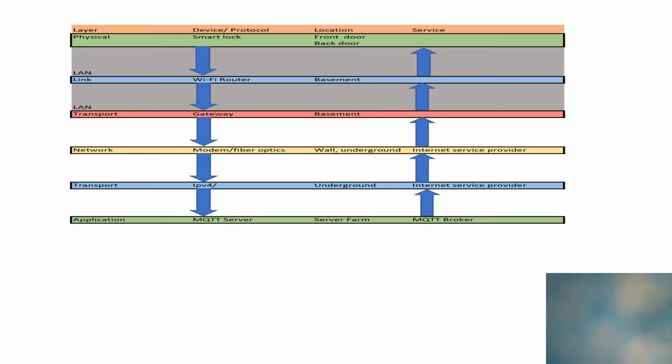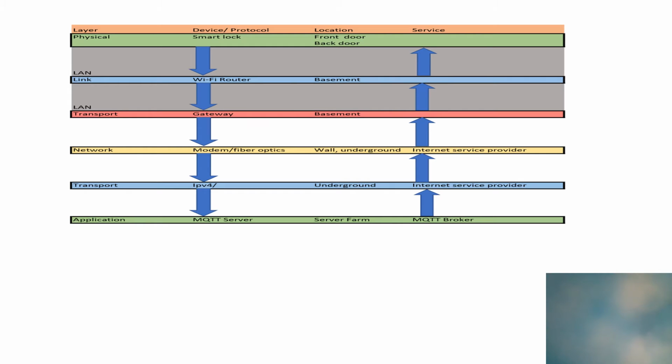So for the first layout, the first layer will be the smart lock. That one will be a Wi-Fi enabled smart lock that can go from the physical layer and collect the information on the number of door openings and closings from the door lock itself. That information will then be sent to your edge device where you can do your edge computing. That way you have your own local calculations to do before you send the information to the router.